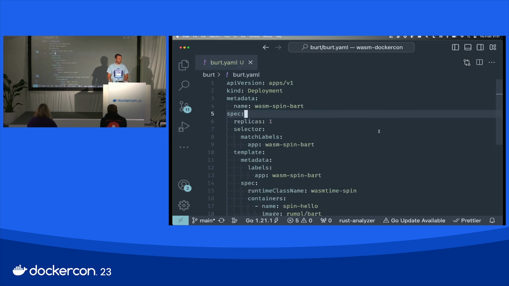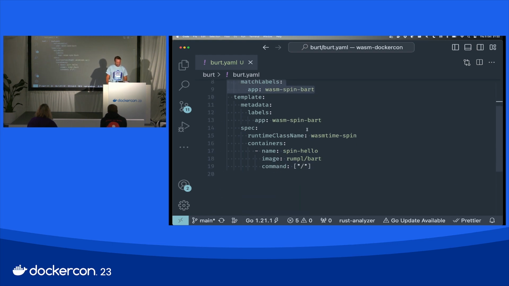Now, I am not at all an expert on Kubernetes, but I came up with this. It works. So I'm creating a deployment, giving it a name. I have absolutely no idea what this does. Same from here for here. But OK, I do understand this one. So I want one container. I'm giving it a name. I want it to run my image that I built. I won't rebuild this one, but this one is already on Hub, so you can also try to use it on your own machine.